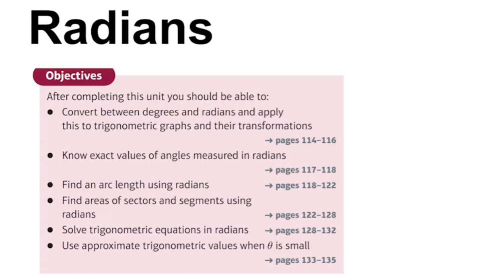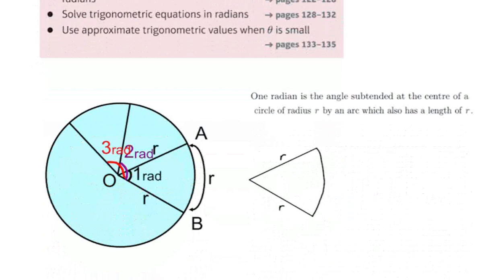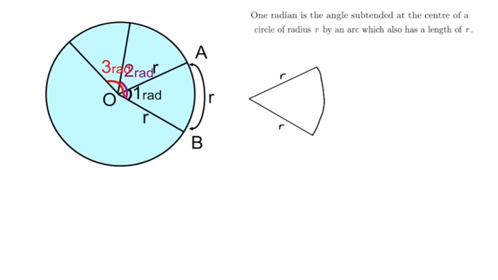So this first video is 5.1, and this just deals with what is a radian and how we can use it. So far in your mathematical education, you've always used degrees to measure angles. But like many measures, we can use different units. So for length, we can use kilometres, metres, centimetres, inches, yards, cubits. And for degrees, we do have another angle measure that we can use called radians.